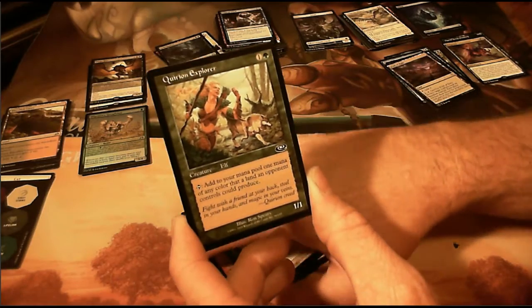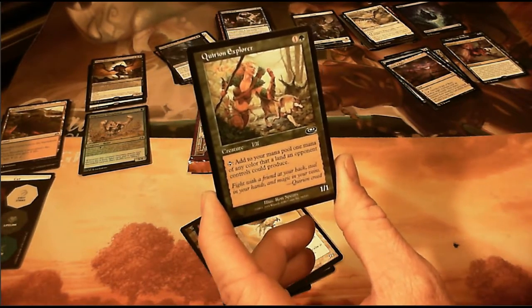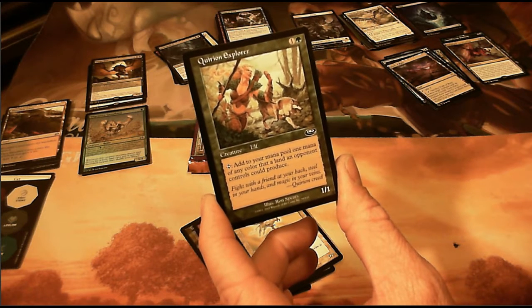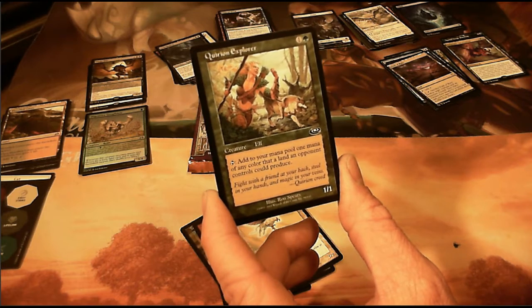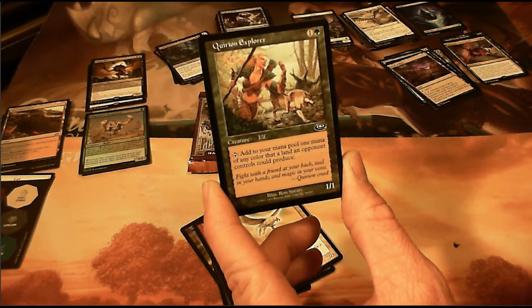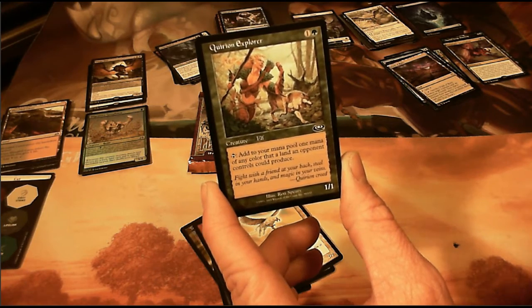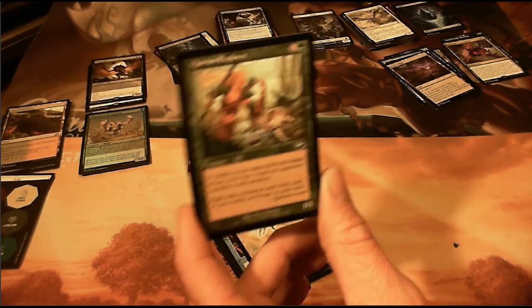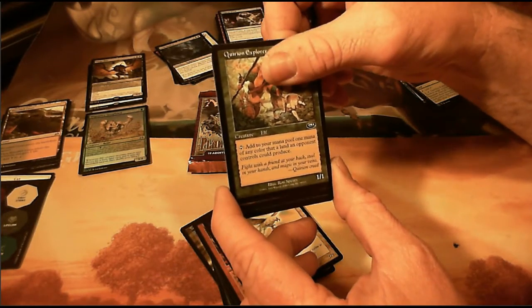Alright, Quirion Explorer. Quirion? I don't know. 2-drop creature elf. Tap it, add to your mana pool 1 mana of any color that a land an opponent controls could produce. So you can add mana. If you're taking control of your opponent's stuff and they have abilities, you can tap this and have that color added so you can play those abilities to an extent. Or maybe you just want to use their mana.